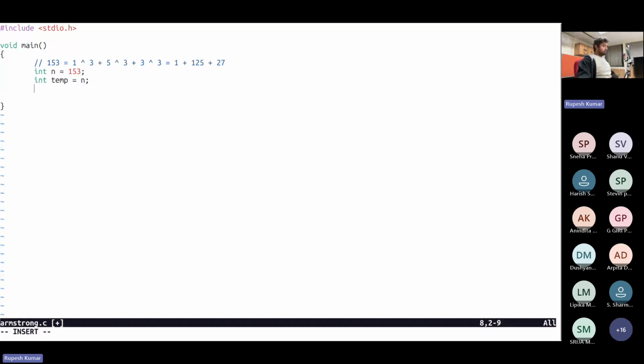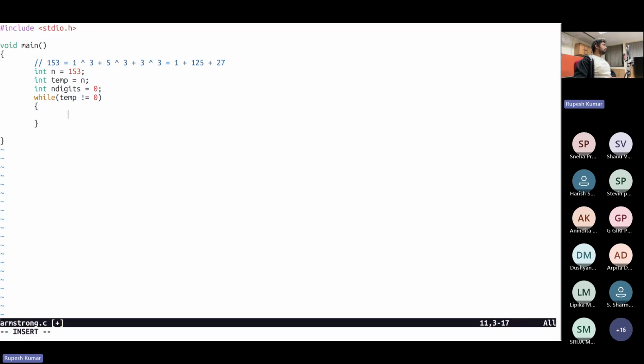Because in the end we want to check if it is Armstrong or not, and we will need the actual value of number n. But since the way we extract the digits is that we divide it by 10 every time and make it 0 in the end, we would lose the value stored in the variable n.